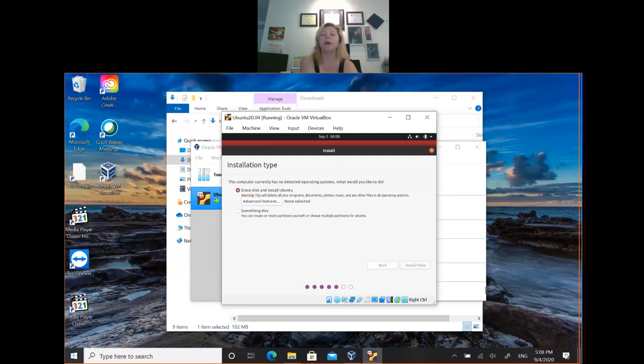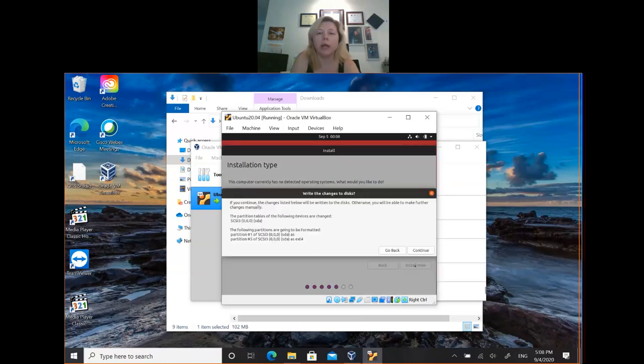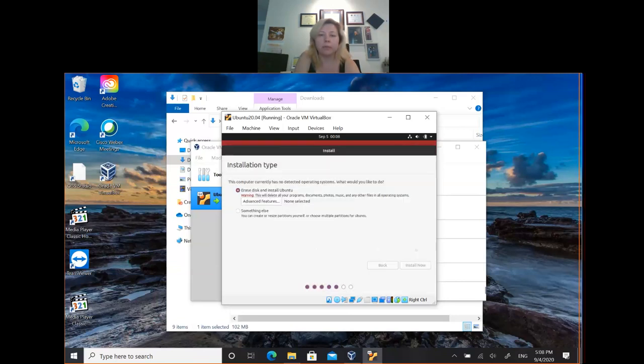By the way, if you have an older computer with Ubuntu on it, you will have better performance on your computer. So if you decide to install Ubuntu on bare metal, and by bare metal I mean directly as your host main operating system, I would highly recommend you to do so.